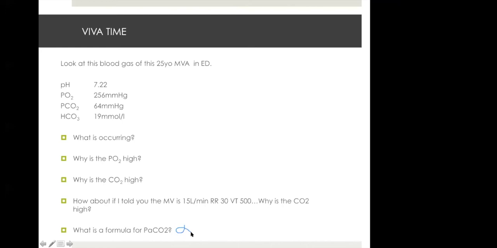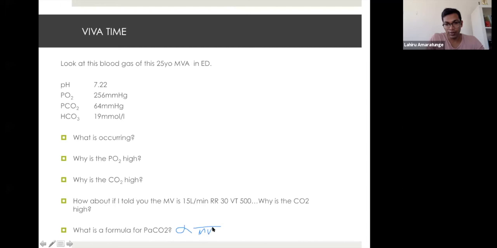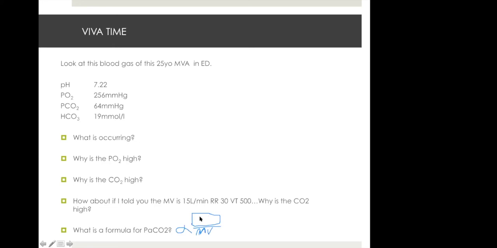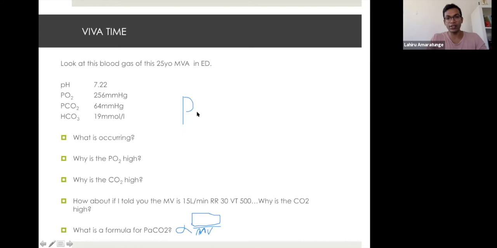Sorry for this. Minute ventilation. And what's at the top here? At the top where? What should be here? I can't see. My screen's cut off. Hold on. Let me make it full screen. Oh, I only had half the screen there. Hold on. I actually can't see. Can you see? Oh, yeah. Now I can see. It's proportional. Oh, wow. This feels like primary school again.